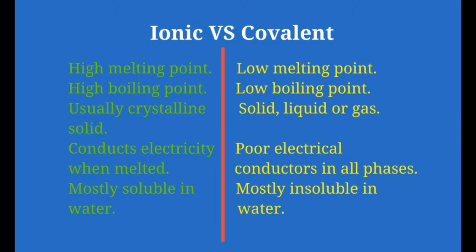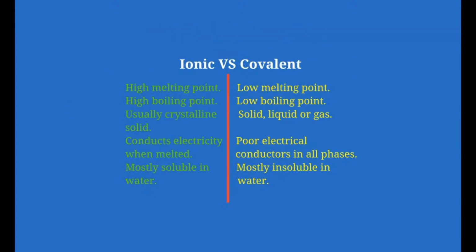Ionic compounds are mostly soluble in water, covalent mostly insoluble. Have you ever tried dissolving oil in water? It doesn't happen. And believe it or not, oil is covalent. Yes, water is covalent also, but just because they're both covalent doesn't mean they're going to dissolve in each other. But most of the time, ionic compounds will dissolve in water. Mostly.